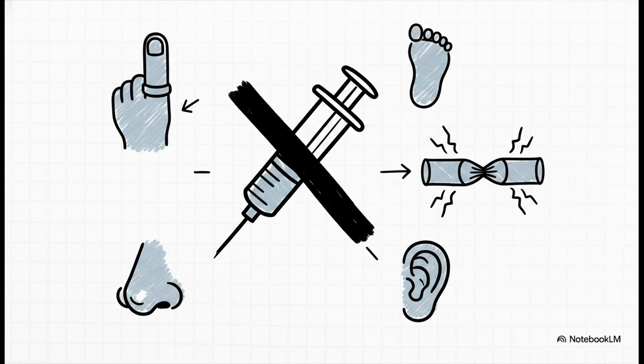Now, I need you to pay very close attention here because this is a massive patient safety warning. You must never inject epinephrine into ring structures. We're talking fingers, toes, the nose, the penis, and the ears. Why? Well, these areas rely on an end arterial blood supply. If you inject a powerful vasoconstrictor like epi into them, it literally cuts off the blood flow completely, causing severe ischemia and tissue necrosis. And this right here is exactly why you always have to verify if your local has epi or is just plain.